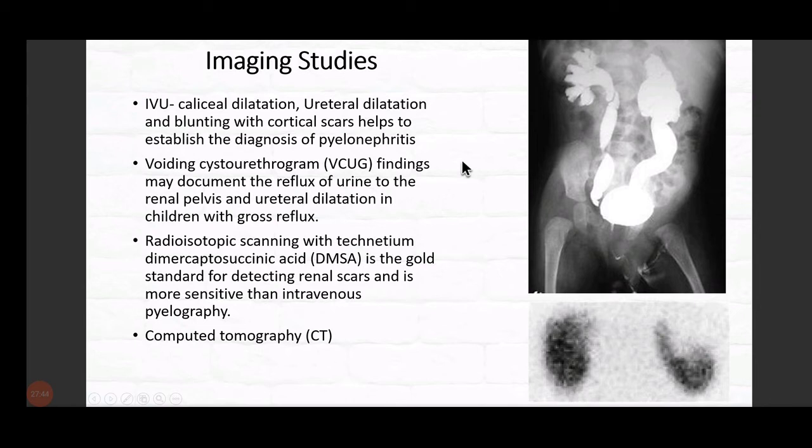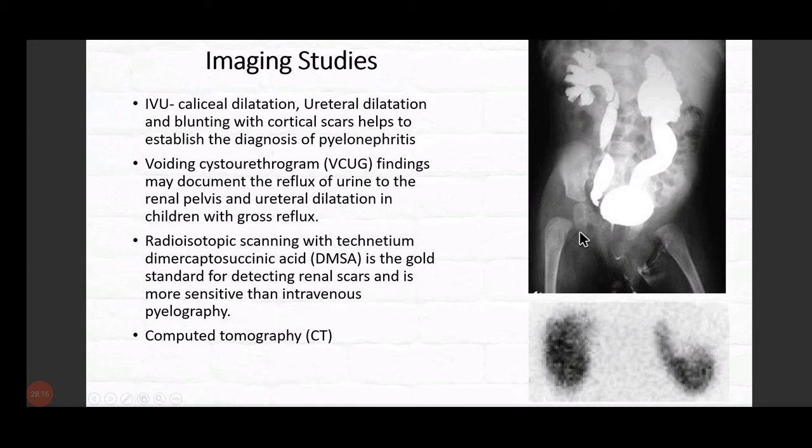What imaging studies are required for this? The blood investigations required will be the same as we discussed in acute pyelonephritis. In the imaging, like I said, in 90% of the cases you find vesico-ureteral reflux. The investigation of choice for that is the voiding cystourethrogram, where you can document that when the patient is voiding, urine is coming out, but some amount of urine may be seen going into the ureters also. The reflux can be picked up on cystourethrogram.